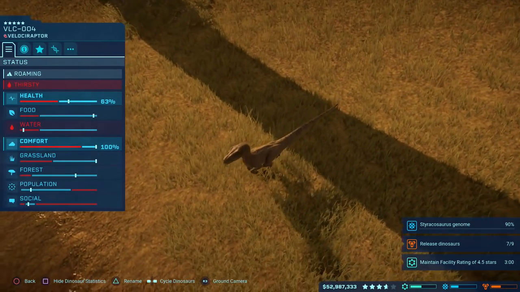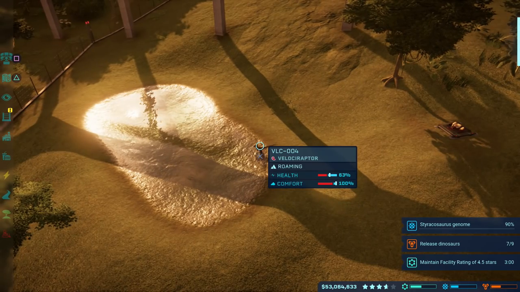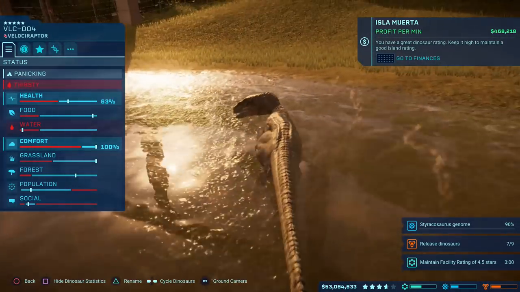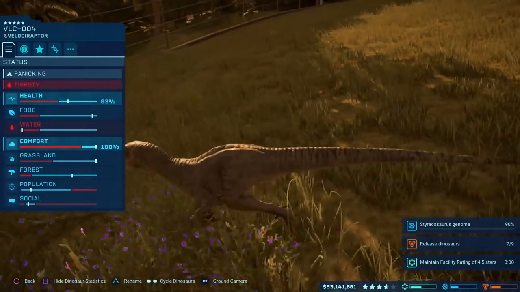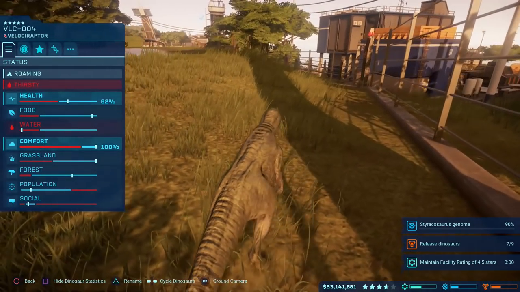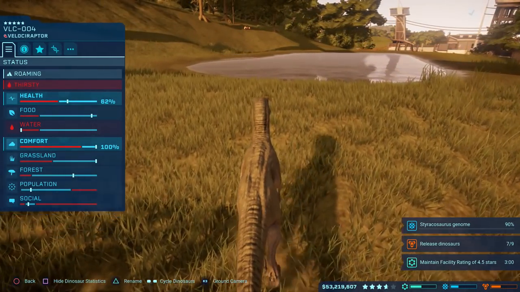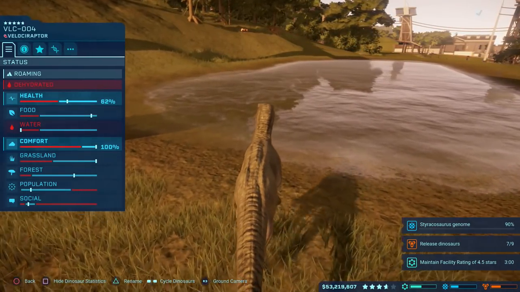Now, it seems the only thing in the way of this velociraptor's life and death is the fact that it needs to drink water. So your guess is as good as mine as to why it gets to the water that I plonked down here and just decides to run through it, not actually drinking from it. Yeah, that's down to some poor AI, I've got to be honest with you. So hopefully that's something that's going to be fixed in an upcoming patch to the game. But for now, I'm literally at the mercy of the AI actually getting this raptor to go ahead and drink from this pool here. Which, fortunately, eventually it does. But anyway, that's the mission completed.